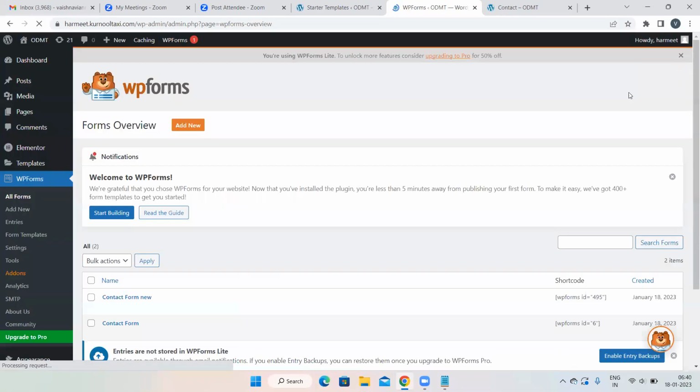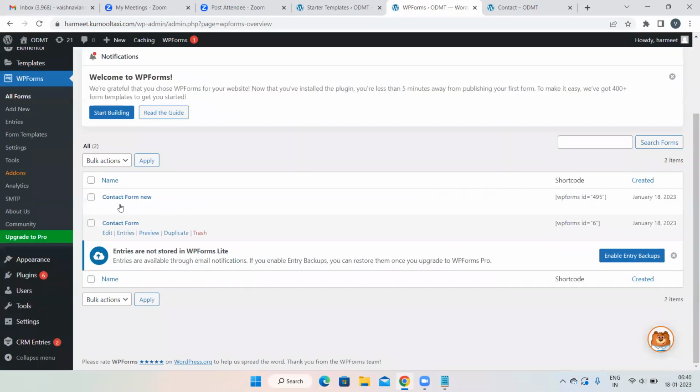After creating your form, click on into and you can see each and every contact form. This was the contact form which was provided by default. And this is our new contact form. The shortcode is provided over here. You need to copy this shortcode and you need to paste it in your website. That is very important. Then only your contact form will be appearing to the users. Otherwise, it will not be appearing to the users.